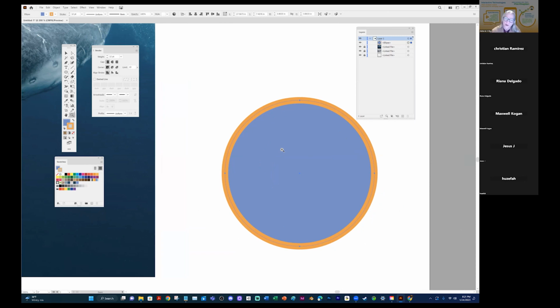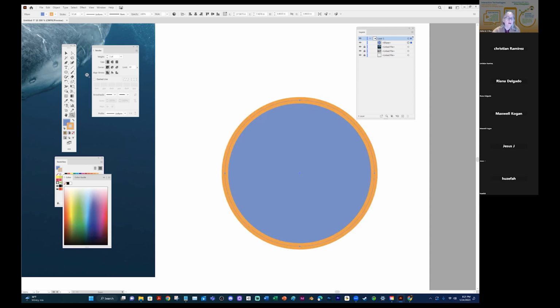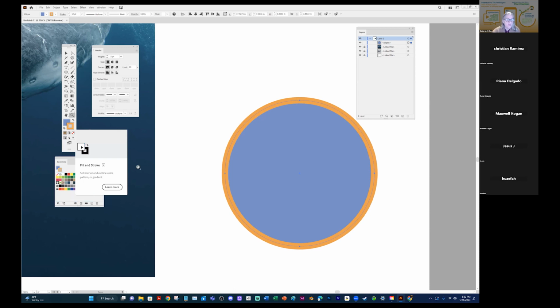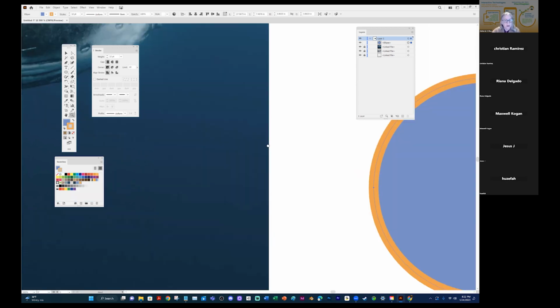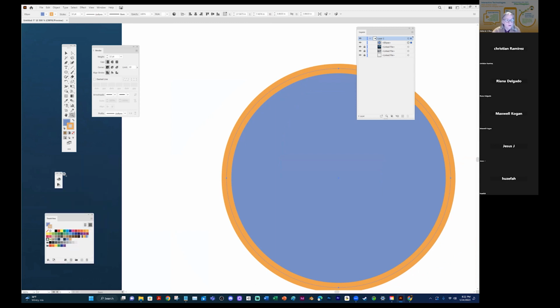So do remember that if you're working on a shape and you don't want a stroke, you would click no stroke. And then if you wanted a stroke, you see it went back to 1, so I'll have to bring it back. And if I wanted that color to be saved, remember to save the color. Oops, did it save it? Yeah. So that's important to remember. I'm going to move this down a little bit more.